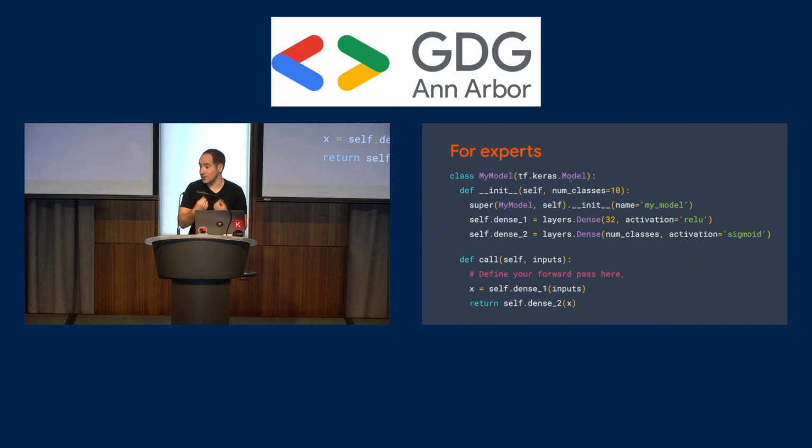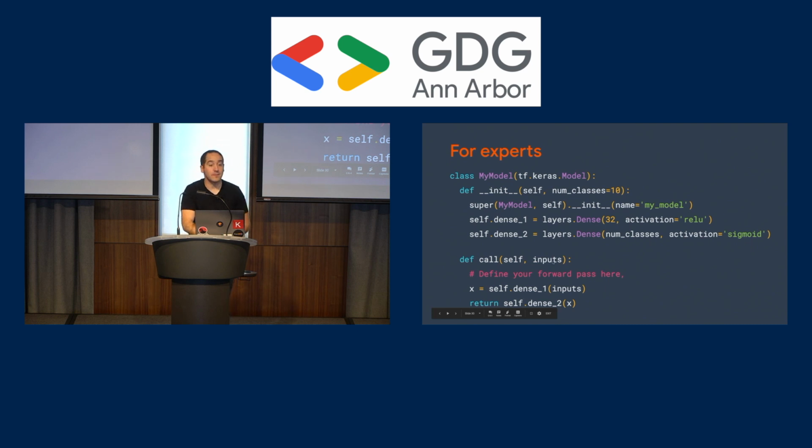Basically, the library gives you a class. The way you implement your neural network is by extending the class. So here we're extending the class. We made MyModel. In the constructor, if you're from Java, this would be great, you define your layers. And then the forward pass of this model, or the predict method, here is called call. And you write the forward pass imperatively.